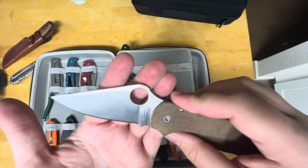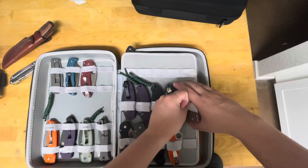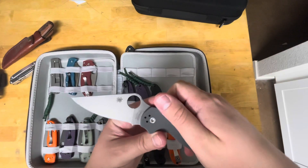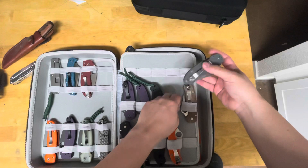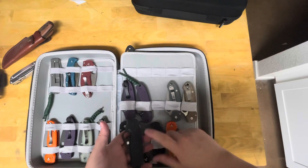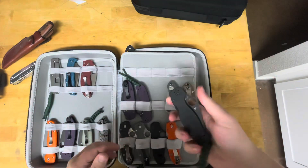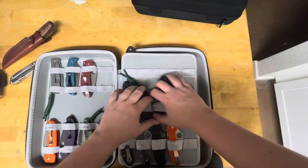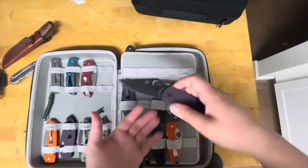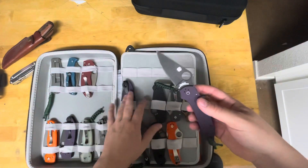Here's my M4 blade swap from the Lightweight with the Micarta. I've got two — that's also another Maxamet Para 3 I recently got. I've got two of the Knife Center with the smooth G10 and CruWear. Same thing: if I find a Para 3 that I like, I tend to buy duplicates of it. Same thing with the DLT Trading black CruWear blade, normal purple G10, and then I have another one here.